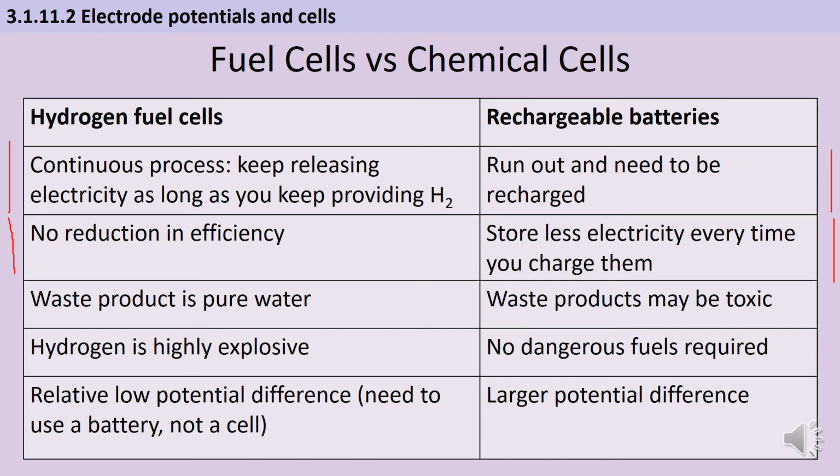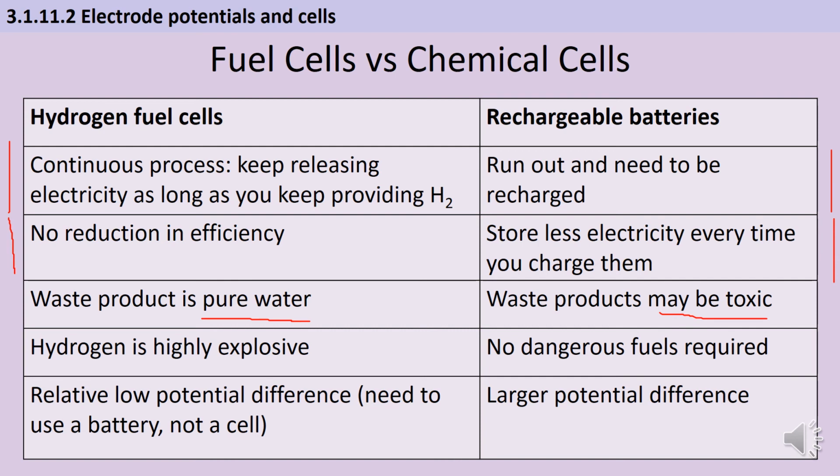Now, thinking in terms of waste products, the great thing about hydrogen is that when you burn it or when you electrochemically oxidise it in a fuel cell, you don't really have any nasty waste products. You certainly don't have any carbon dioxide like you would if you were, I don't know, burning methane. But basically your one waste product is pure water. Now, when you think about those rechargeable batteries, part of the drive for developing rechargeable batteries is that lots of them have really nasty chemicals in them. So the waste products may be toxic when it's time to finally get rid of them.